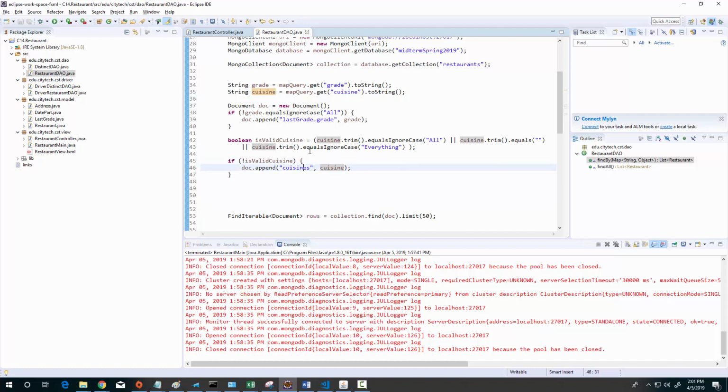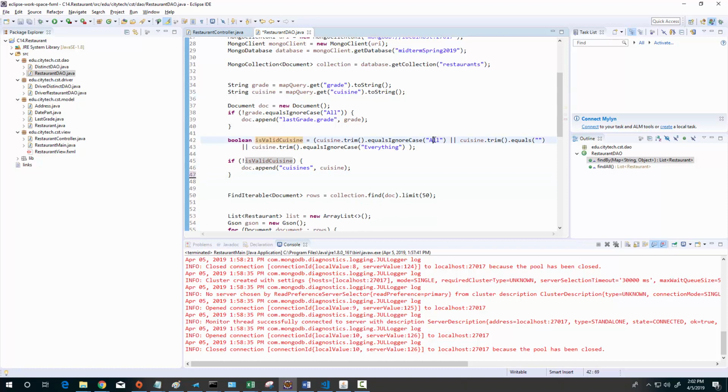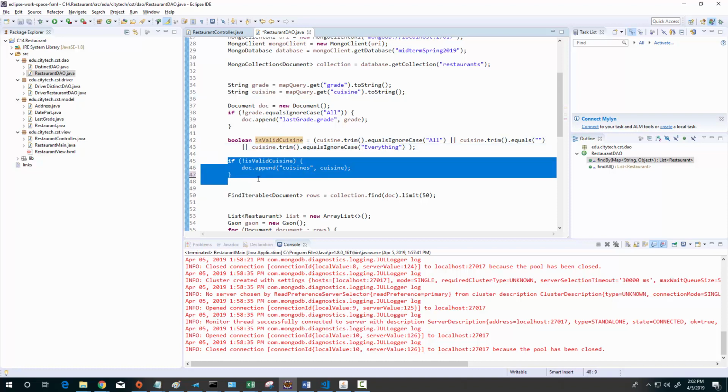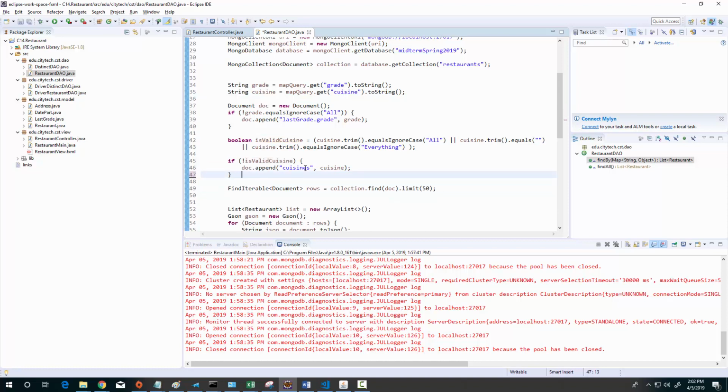So that's why I'm putting a not there. Now, again, if this becomes true, that means I either typed in all, nothing, or the word everything. And that means I don't want to add this. That means this will get skipped, and by default, if the document is empty, I will get data. Not the collection, I'm sorry, the document is empty.